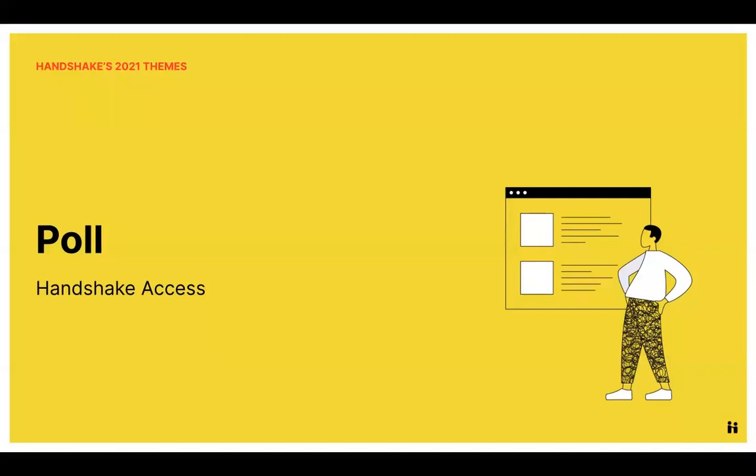All right, I'm going to read the poll out loud. What topic would you most like to see covered at our annual Handshake Access User Conference? Remember, that is a conference in June. It will be virtual. It will be free. We hope to see all of you there. You have to choose one, even if you want multiple. So it's the one you'd like to most see.